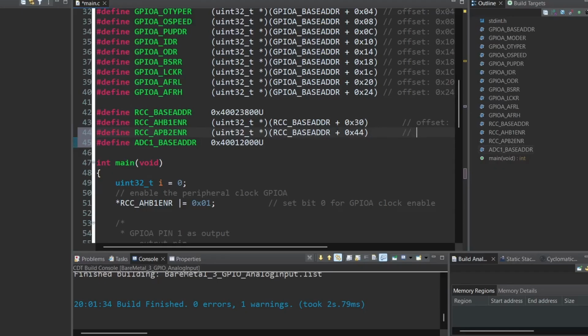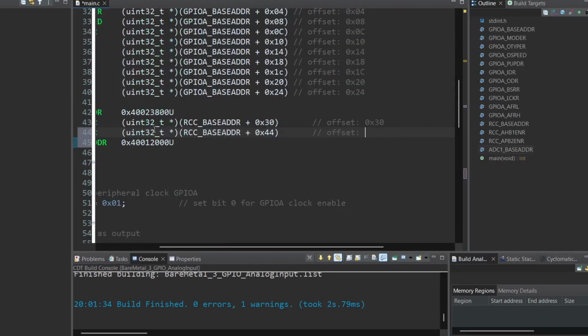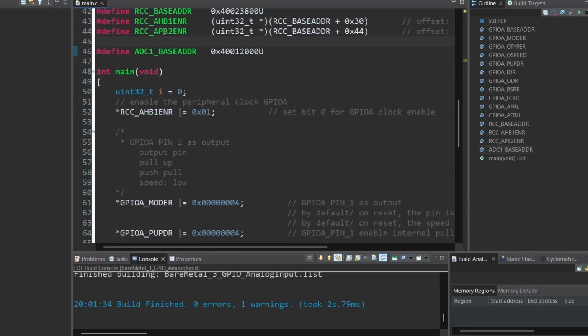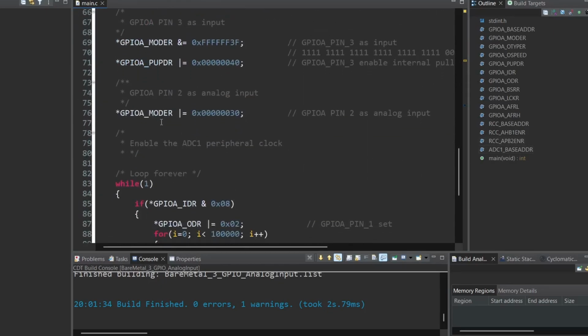This is the offset for APB2 ENR. Now in this APB2 ENR, first we have to dereference it.